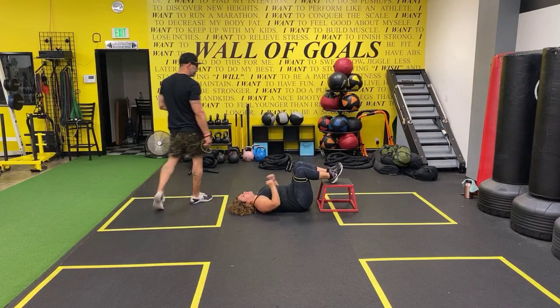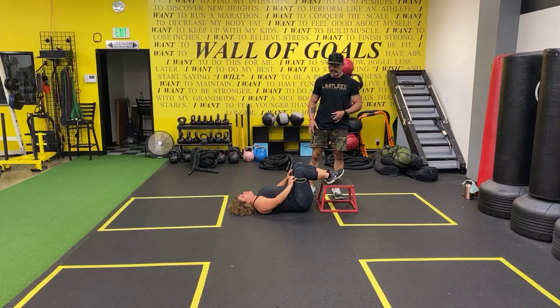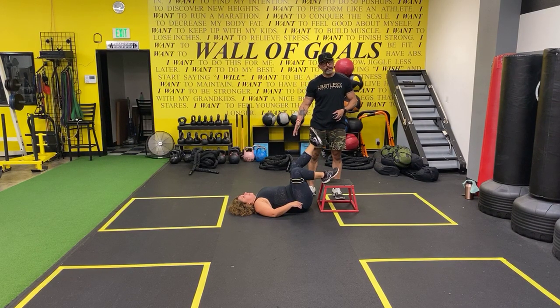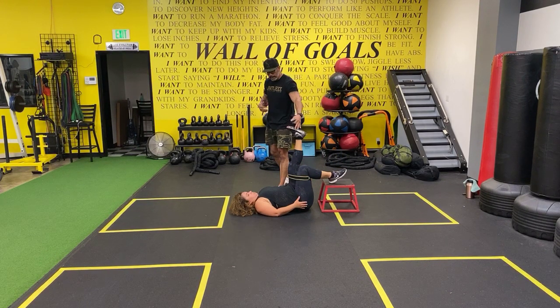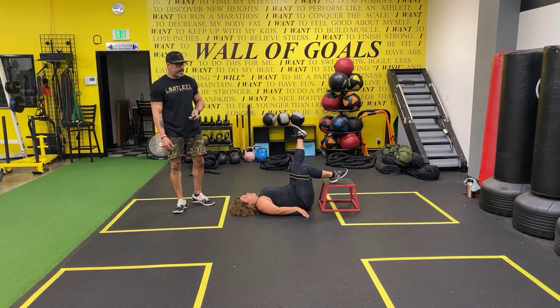And time. Okay, I'm going to have her keep the band there. Now we're going to go to single leg. So I'm going to have her lift her left leg up off the bench. We're going to keep it nice and straight. Again, keeping the tension on the band. So I want those knees especially spaced out apart. I want to see tension. And here we go. She's going to go up and down that right leg only. 30 seconds. 3, 2, 1. Let's go.